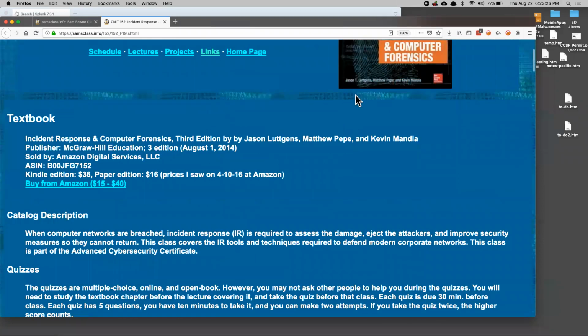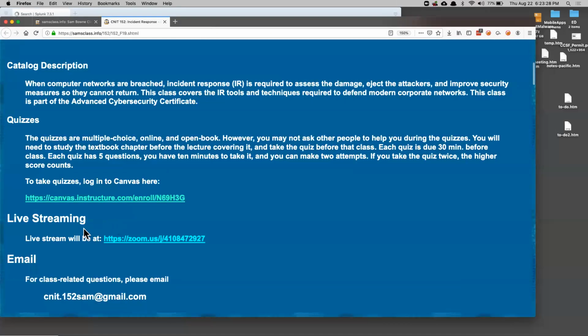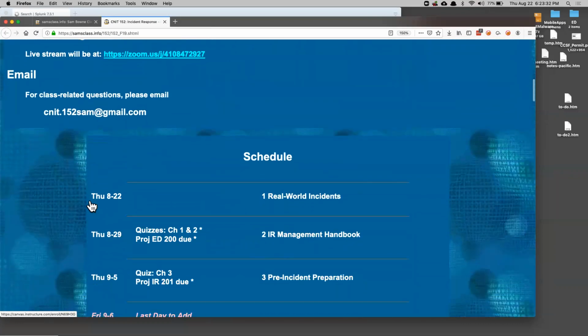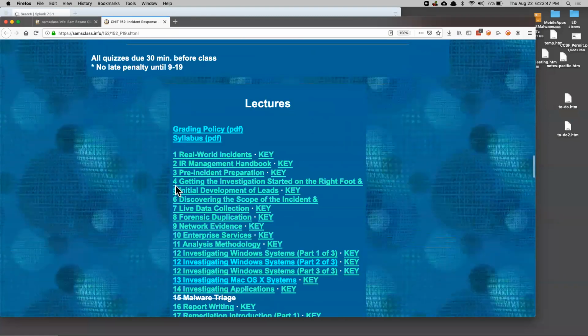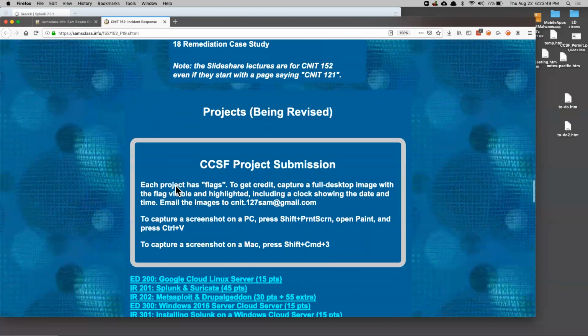So there's the book, and there's an online section where you can take quizzes, and that's where your scores will be recorded. And your homework comes in by email, just like my other classes. And the projects are all numbered strangely because I'm redesigning them to use them for other purposes as well. But anyway, the first several projects are ready. And I have a ridiculous amount of extra credit projects already ready, which we'll talk about later.